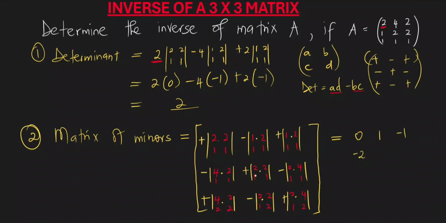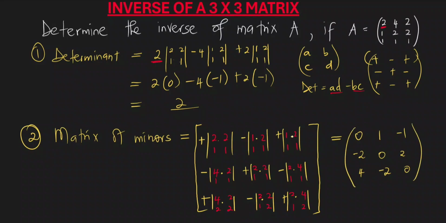Then we go to this part, 2 minus 2, we get a 0. Then 2 minus 4, we get minus 2. Minus 2 times a minus, we get a positive 2. Then we go to the last row. We have 4 times 2, 2 times 2, that's 8 minus 4, we get a 4. Then 2 times 2, that's a 4. 1 times 2, that's a 2. So 4 minus 2, we get a 2. Times this minus sign, we get minus 2. Then we have 2 times 2, 4. 4 minus 4, that's a 0.